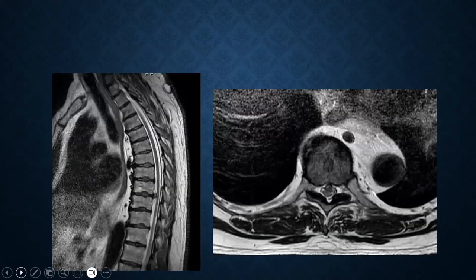This is a patient that came to me with symptoms of thoracic myelopathy, so problems with ambulation and balance. He was seen by neurology and had every other potential lesion or disease ruled out. So even though this is a smaller disc and maybe not causing the problem, all the signs pointed towards this being the offending agent.